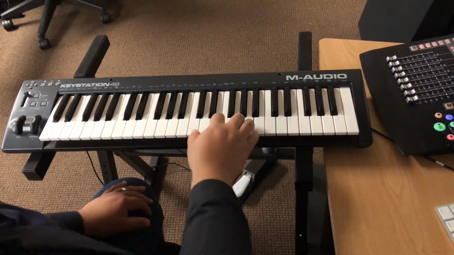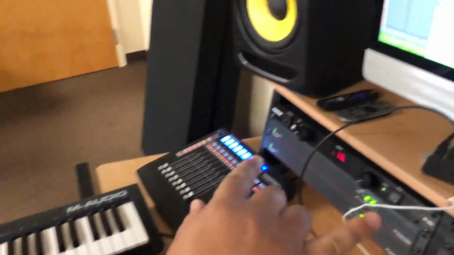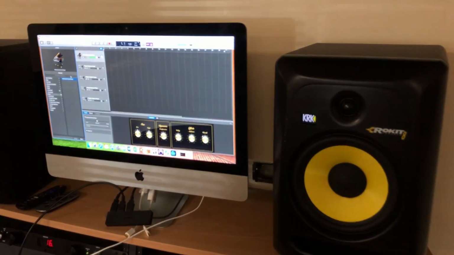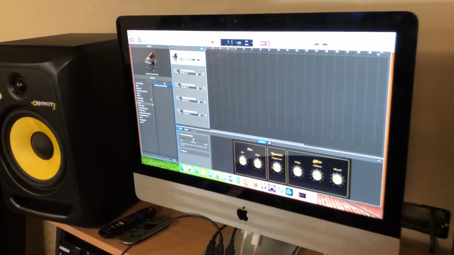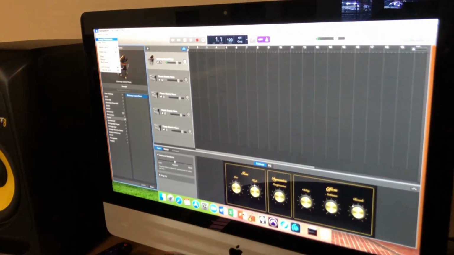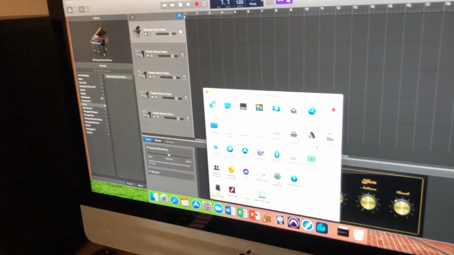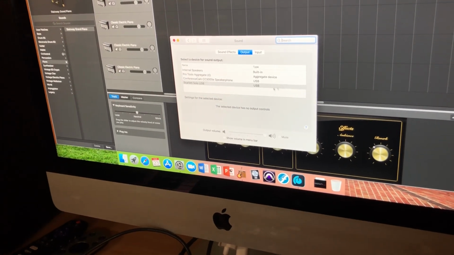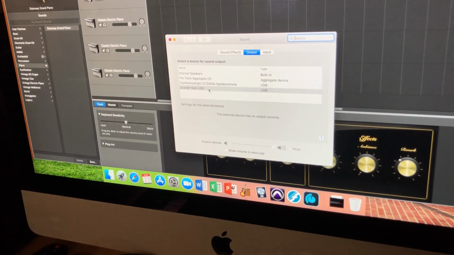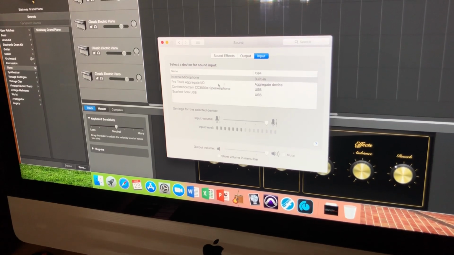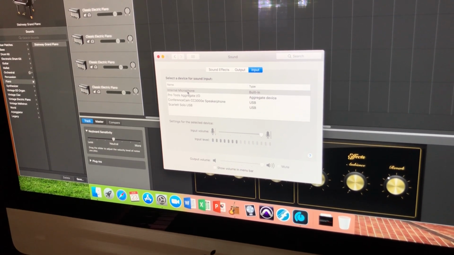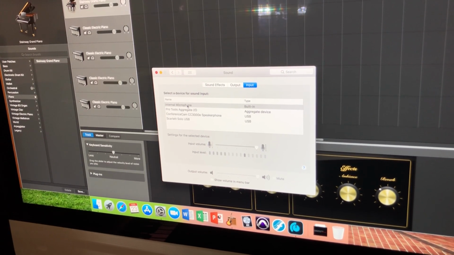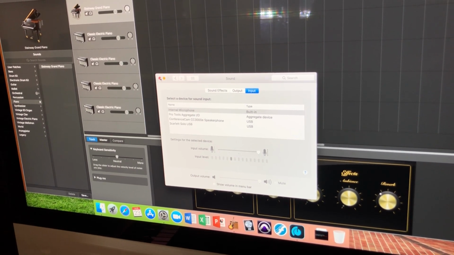These speakers, sometimes they fall asleep. Make sure that you turn the speakers on in the back and just play until you hear it. All right. And also, you want to make sure that your system preferences, just in case, go to sound. Make sure that the output is Scarlett Solo USB and input is internal microphone. That way you can connect your headphones on the back of the computer so you don't disrupt anyone.